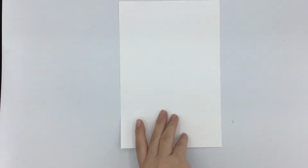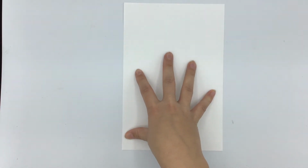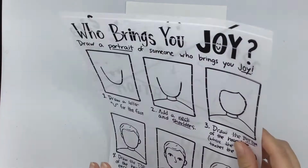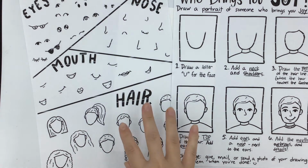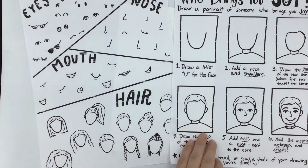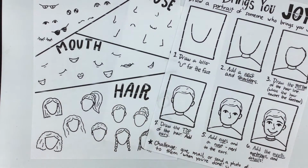And I have a piece of paper here. You can do this on printer paper, on notebook paper, anything you have, guys. But just make sure you have a piece of paper. That will be great for this. And then I have two little helper pages here that are also on Canvas for you to look at. You can print them off, or you can just look at them on Canvas while you are drawing. So this one shows us a step-by-step of how to draw our portrait. And then this one gives us some examples of things that we can use.